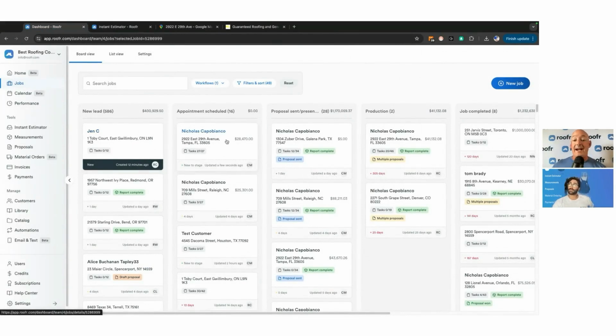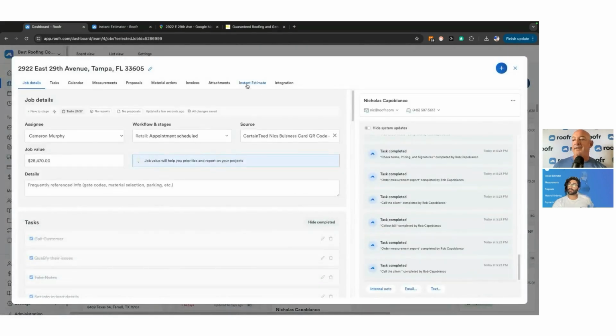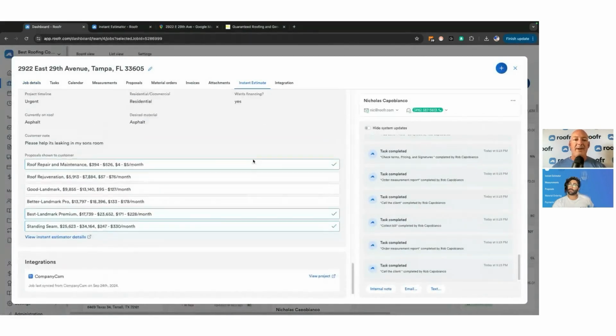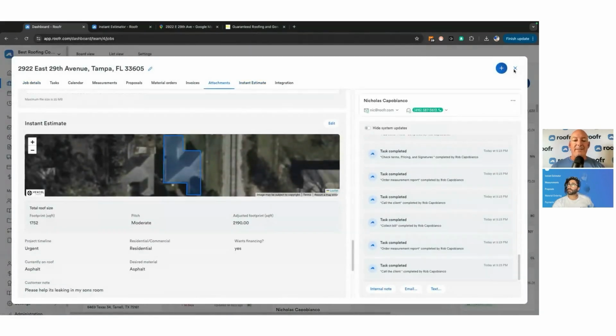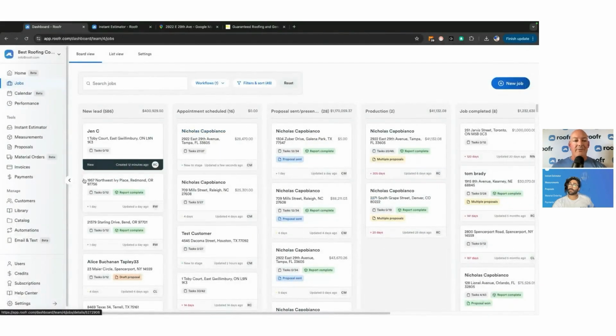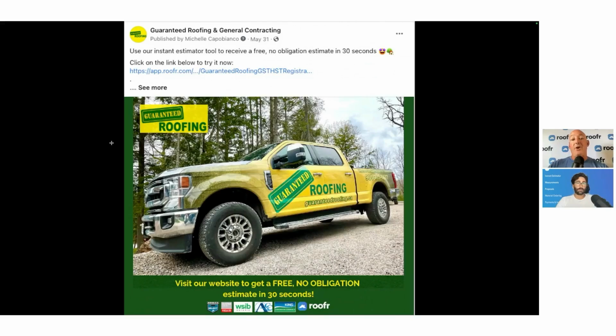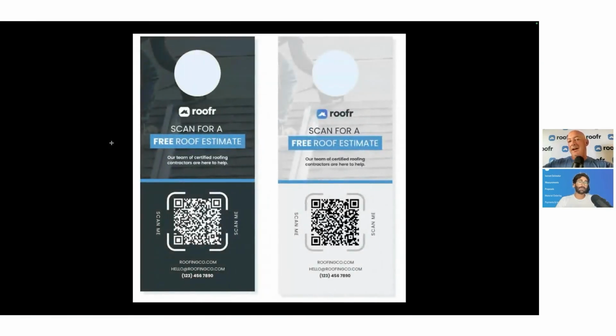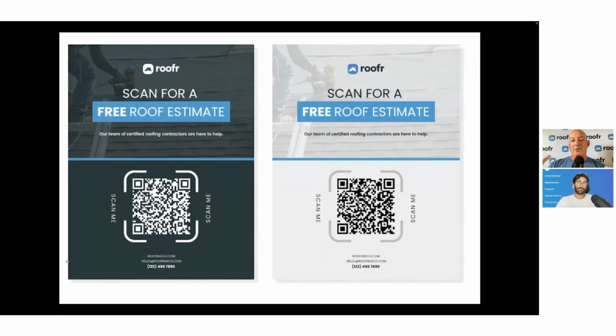And now I got to be there for picking up the phone, or I got to hire somebody to pick up the phone for me all day. I'm checking my email to see if I got leads coming in from Facebook or Nextdoor or wherever else I'm potentially using. So there's all these different avenues that I potentially could be getting leads from. And what the instant estimator does is it allows you to attach it to all those different things. And it becomes this funnel, this catch-all, right, of your leads. It's just funneling all those leads into one nice central location.